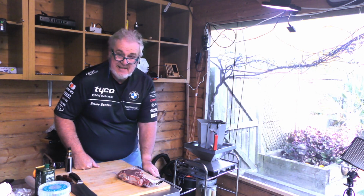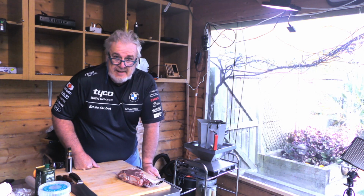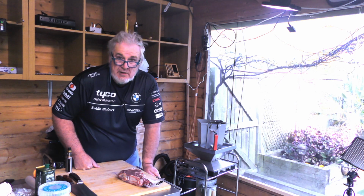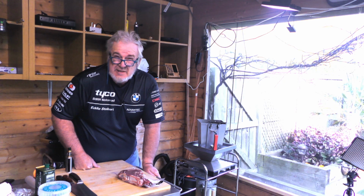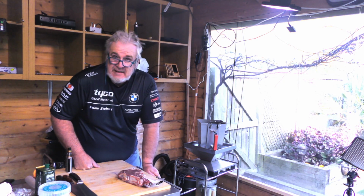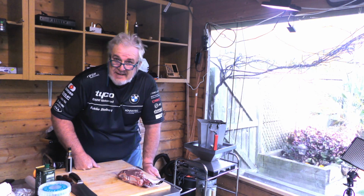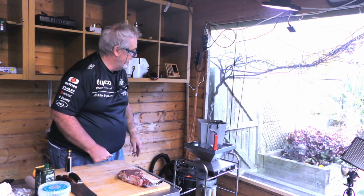So the idea is to try and work with stuff I can get delivered that comes at not too great a price, which is one of the reasons I'm using the Pro-Q briquettes, because they come from Amazon. 50 quid for 30 kilos. That doesn't seem too bad. So right, yes, everything I'm doing has come via the internet. That's what tonight is all about, doing everything via the internet. Anyway, let's get on and get these charcoals.